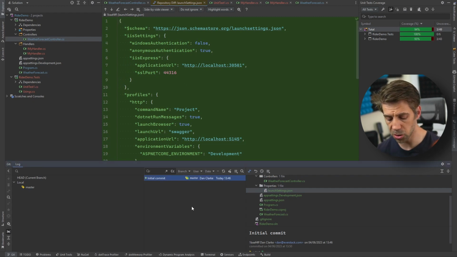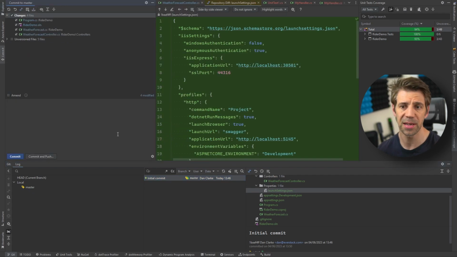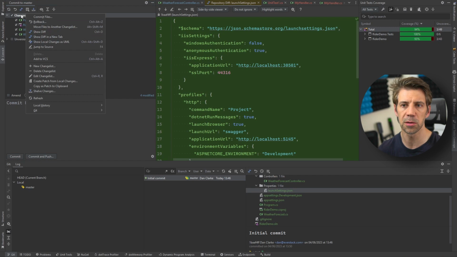You can do Ctrl+Alt+K, and that gets you your commit window. So you can do a commit message. Rider adds this thing called change lists. So it's very similar to Perforce's changelists, I think they call them. But it adds on top of Git, so basically, if you've got lots of pending changes, you can break them up into different change lists.